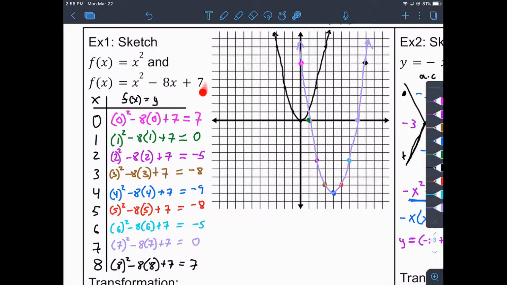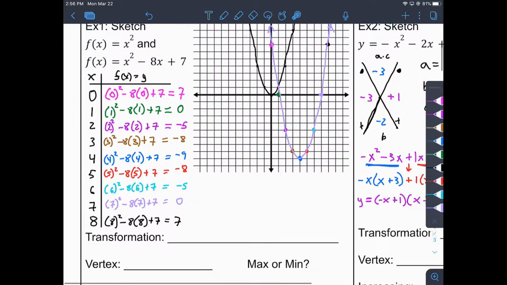And then notice this plus 7. Now, because the B value is here, this 7 just acts like the point that it touches the y-axis. And notice that is 7 units up. 1, 2, 3, 4, 5, 6, 7. So it's still controlled an up and down movement. It's this B value that's kind of strange. And we'll later on learn a little bit more about the B value. But right now, we have the details that we could start to write down to describe the transformation.